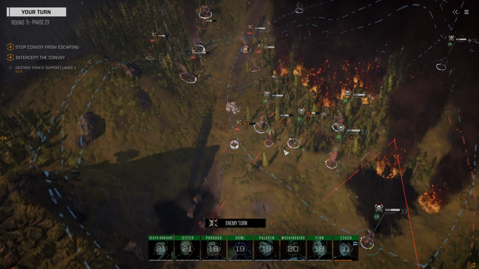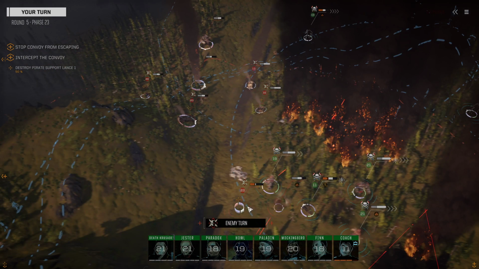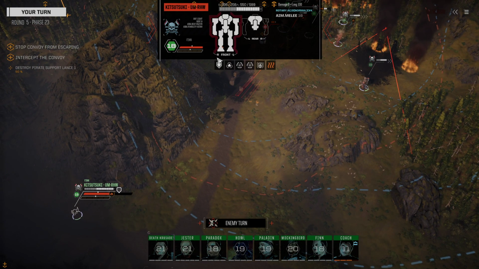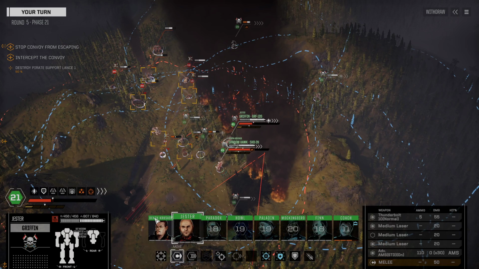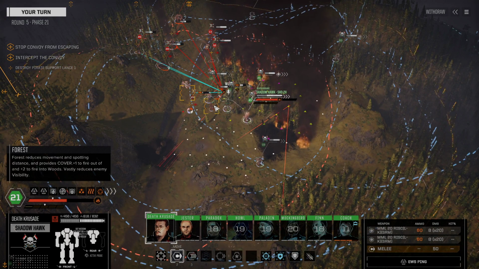But he also has managed to avoid, you know, cooking himself, which is somewhat unfortunate. It would have been much more pleasant had he just died, exploded, or shut down nice and easily, like I'm currently worried the Kitsutsuki's going to do. Because this is his third turn overheat. 27, a 1 in 4 chance whether or not that mech is going to explode. Yeah? What can I do you for? You gotta punch, because you're already cooking.